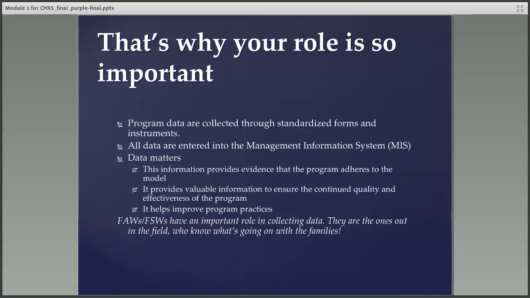Data matters. Data allows Healthy Families New York to track a program's progress in meeting performance targets related to the goals of Healthy Families New York. Researchers, administrators, and practitioners work together to develop studies designed to improve program practice. We have conducted studies designed to improve early prenatal enrollment, rates of breastfeeding, and father involvement, for example.